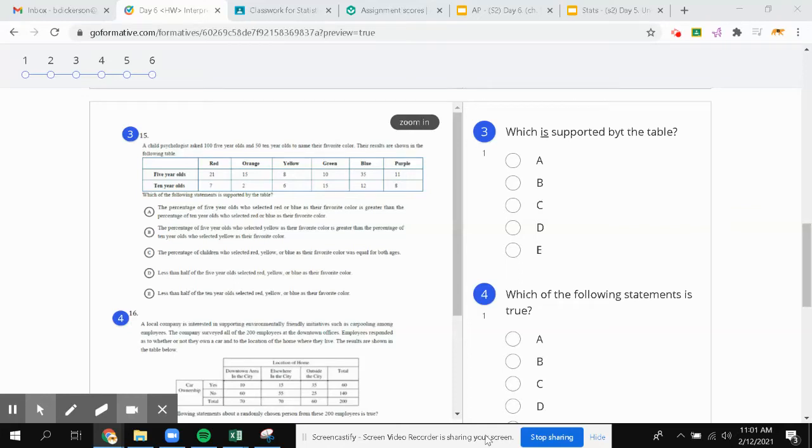All right, so we did the first example. I'm going to go over number three now, because in the first example, we were talking about percentages that we would have taken out of the total. So we were able to just really hone in on looking at the numbers and comparing the numbers from the data table. In this example, we're going to be looking at some conditions. So we are going to actually want to look at percentages in order to make sure that we get the right statement. So let's take a look at number three.